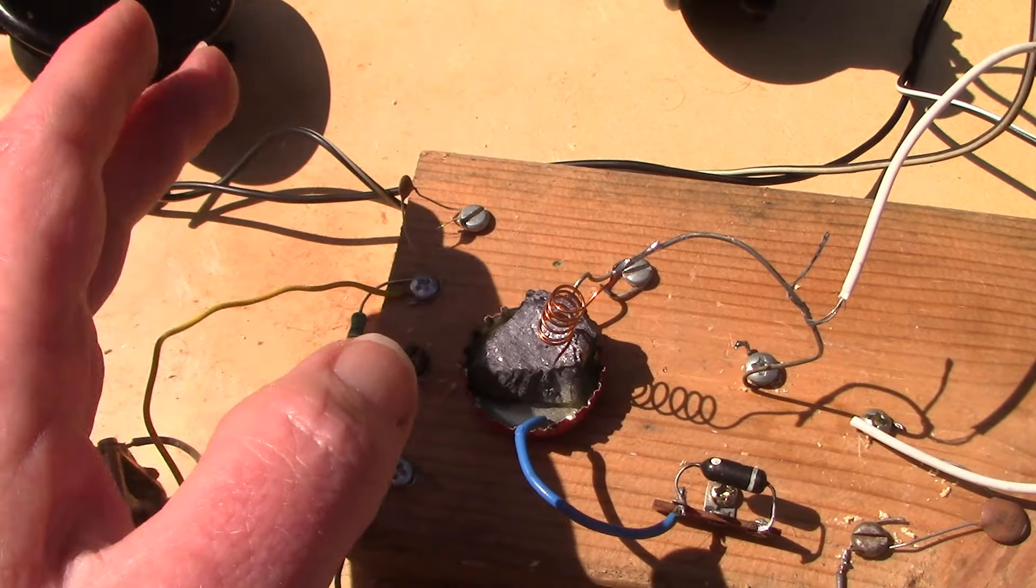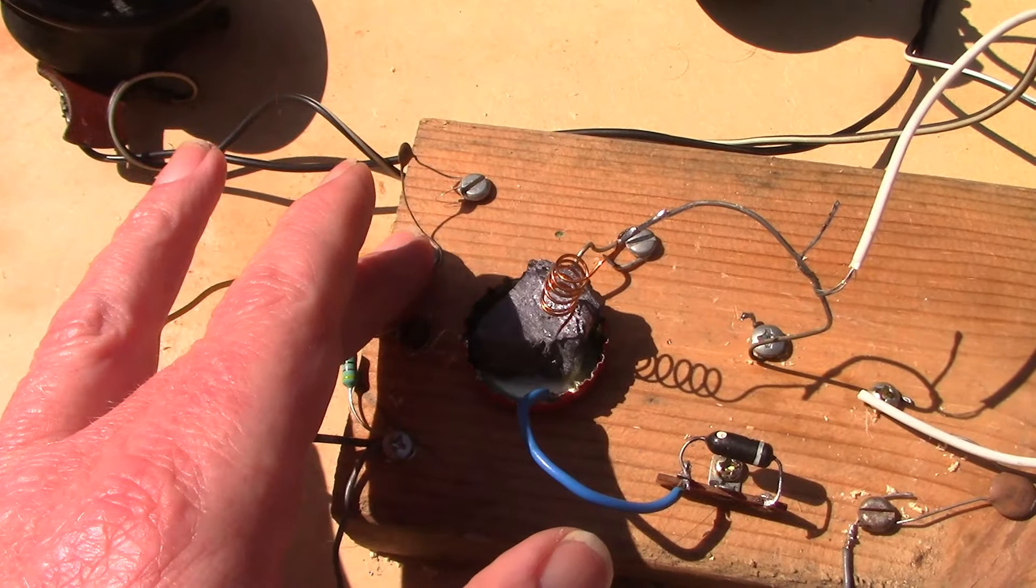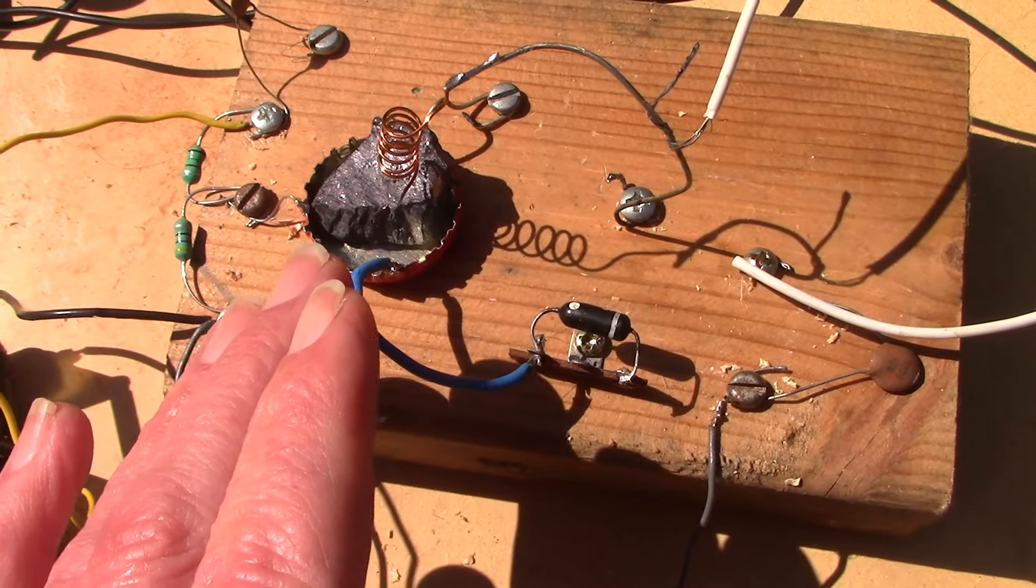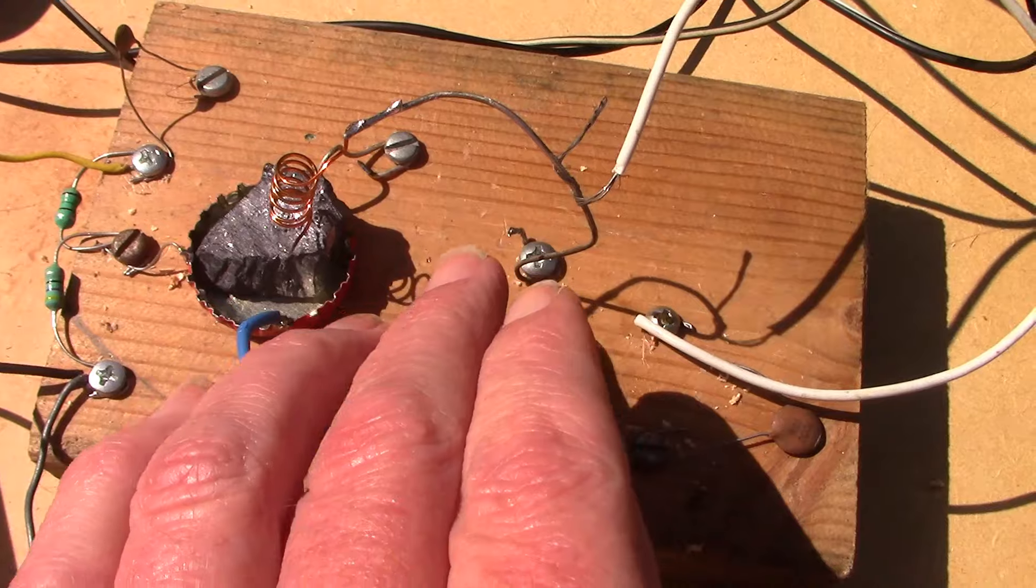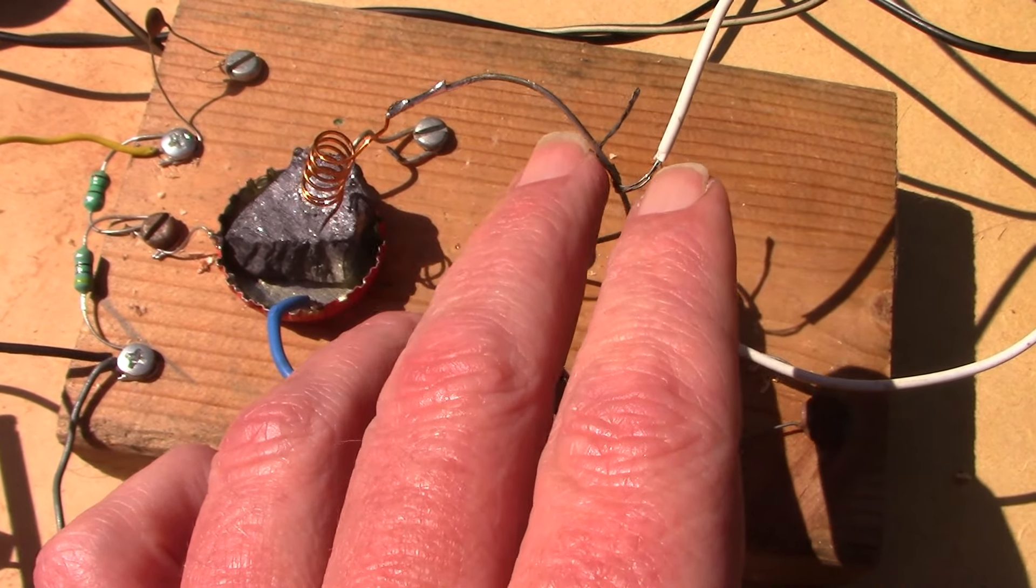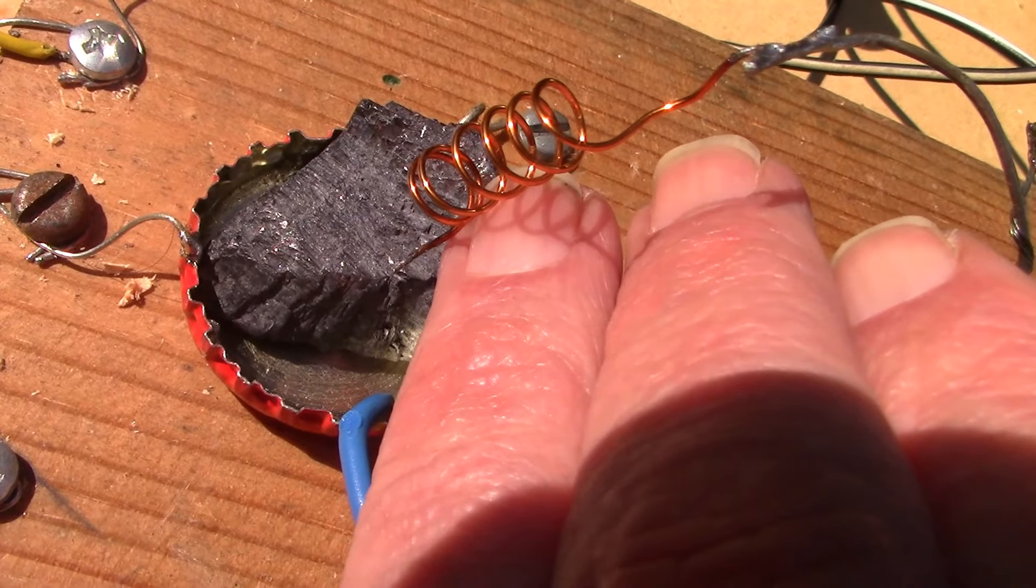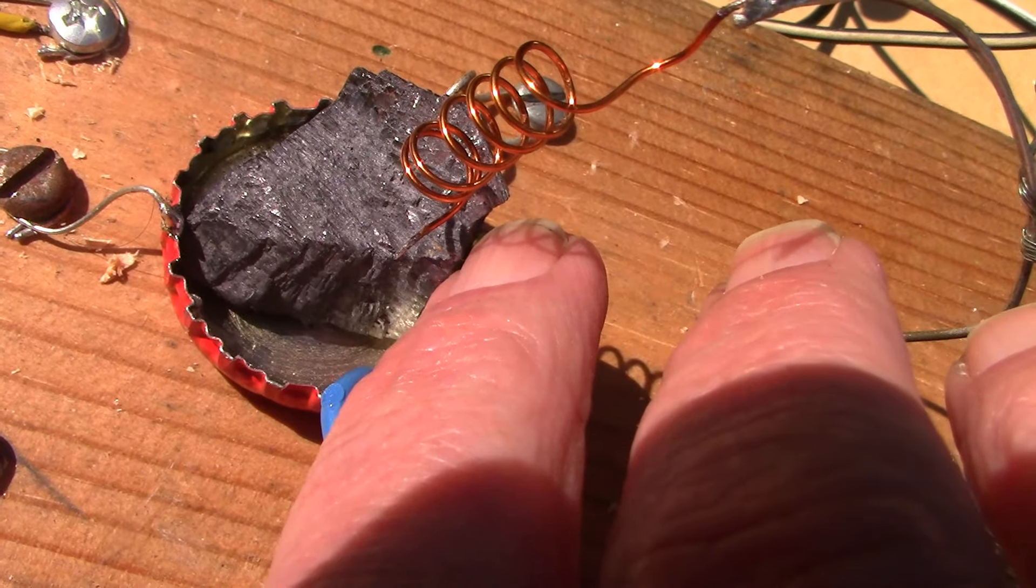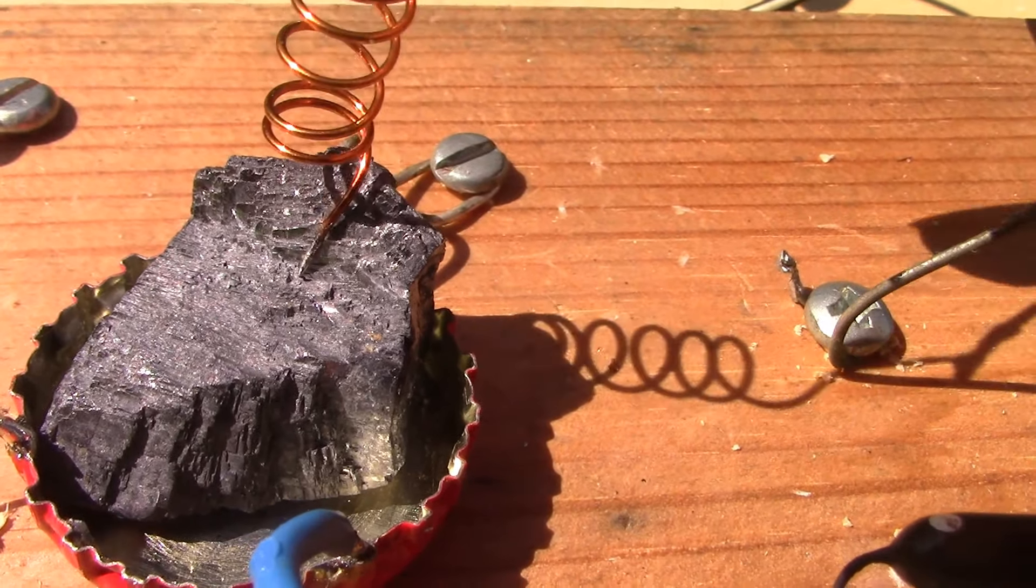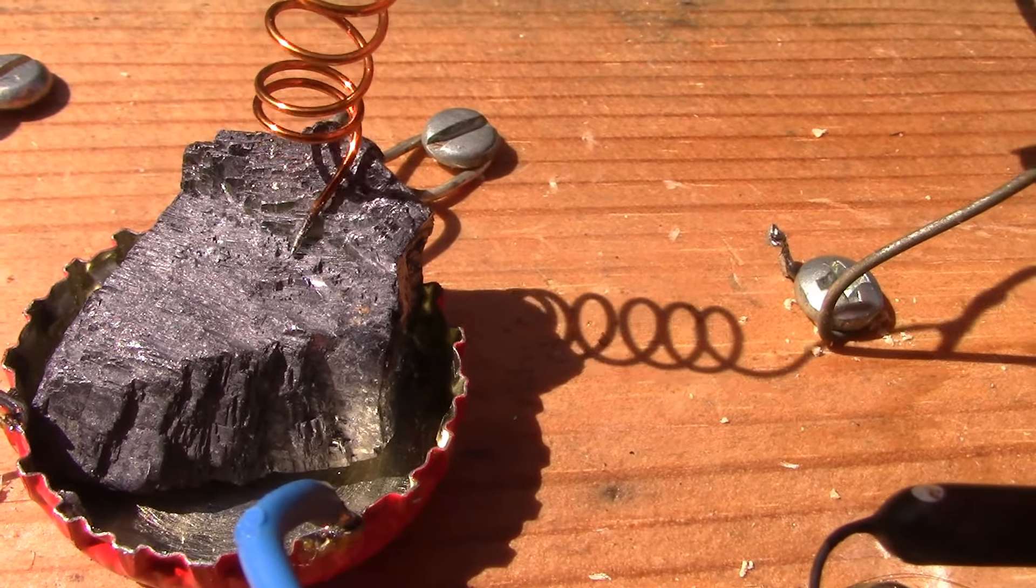You can experiment with values. If you've got another variable capacitor, you can even put that in. And I was actually even able to select stations with a variable capacitor in series with the antenna rather than usually the case in parallel with the inductor here. There's many crystal set configurations, I won't go into them here. I've just got screws in the board, a bit of wood I found somewhere. There's some wire here that's reasonably stiff. And then there's a spring of thinner wire, enamelled copper wire from an old transformer. And that lightly presses on a spot on the galena.